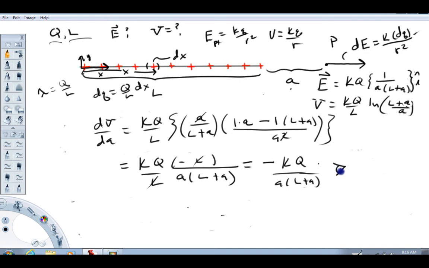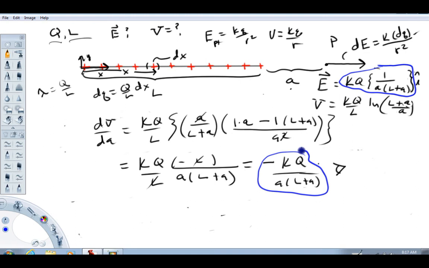And what I want you to do is kind of stare at that. We're going to look at that. Let me highlight it here. We'll do this here, blue. Take a look at this. Take a look at this. And you'll notice those are the same thing, except the minus sign. Well, the minus sign is coming from this.